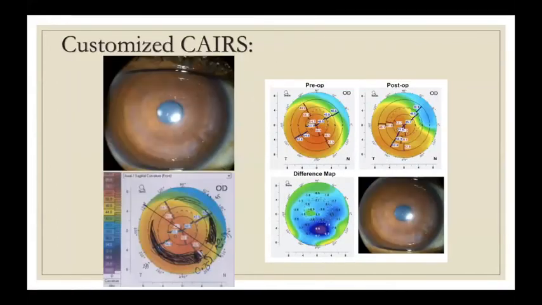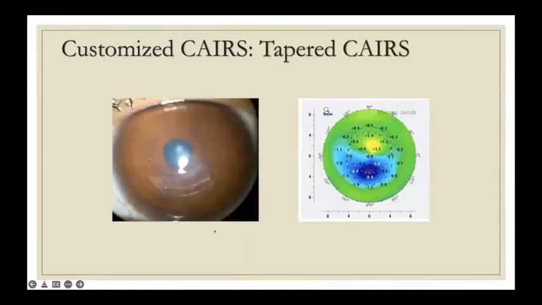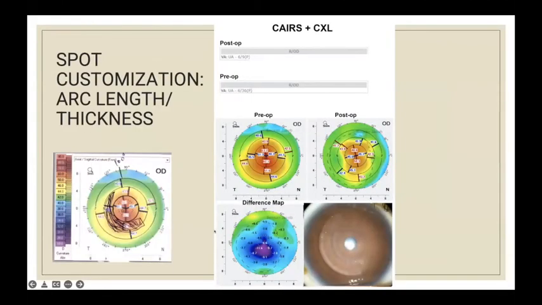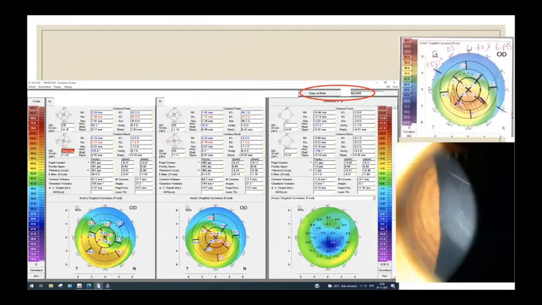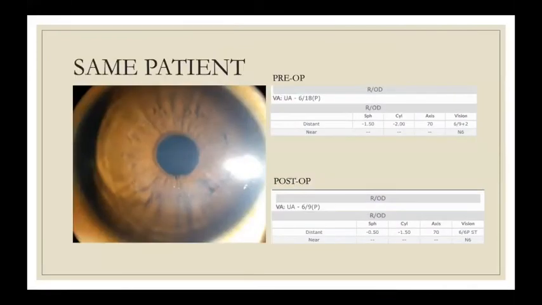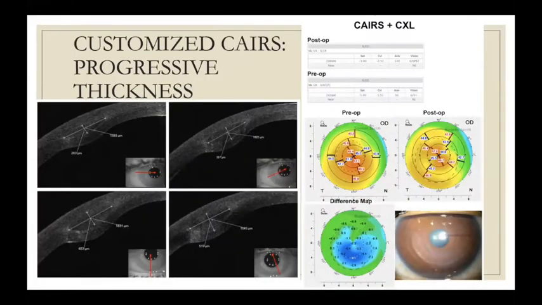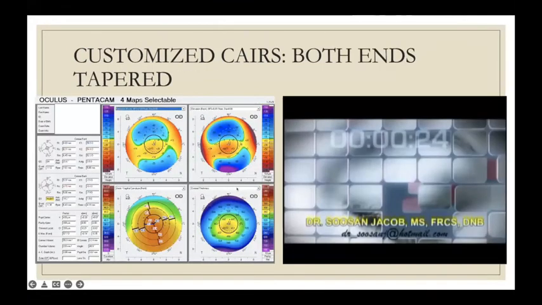This we already spoke about. You can have tapered ends on both sides. You can have a single taper. You can have different lengths of tapers, as I said. So lots of different customizations you can do. And again, anterior segment density, which shows the change in thickness as you go along. You can also have both ends tapered, as seen here.